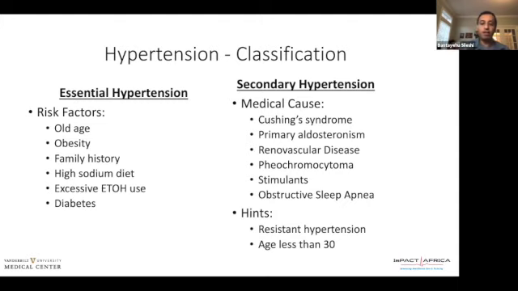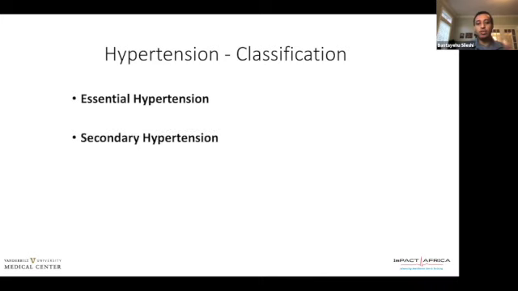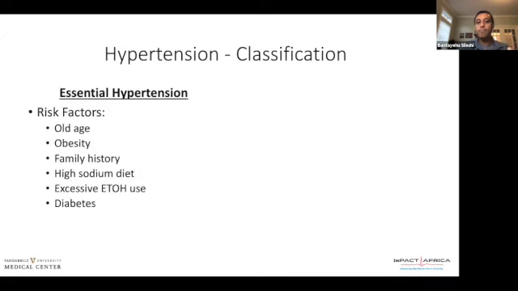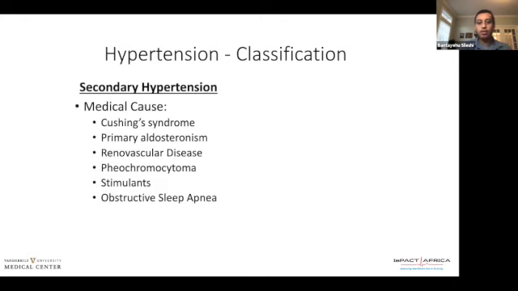So how would I modify this slide? This is what I came up with. I would start with, I'm going to talk about hypertension classification, and hypertension is classified into essential and secondary hypertension. And I would go to another slide and say, now for essential hypertension, here are the risk factors. And I would talk about those risk factors before I introduce secondary hypertension and list the causes for secondary hypertension. So ensuring that I only have one message per slide helps my audience listen to what I'm trying to teach them better.